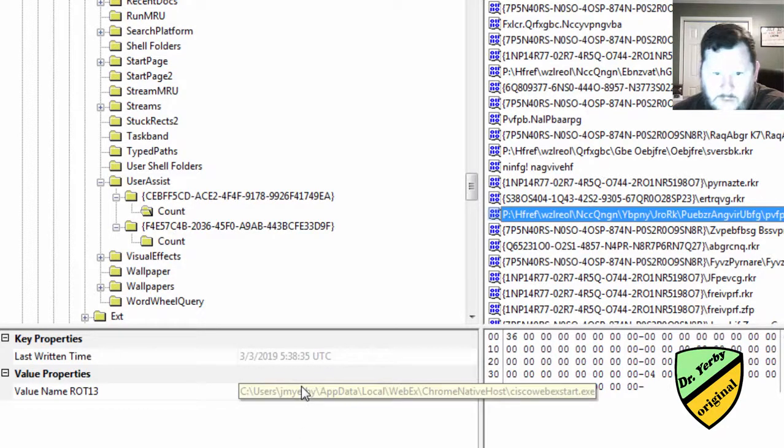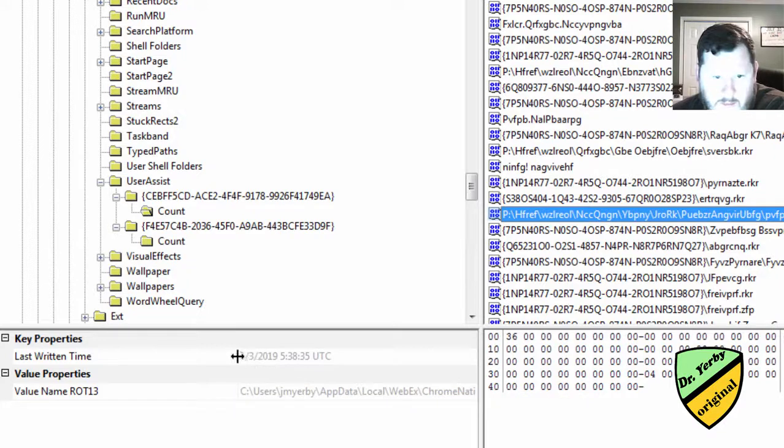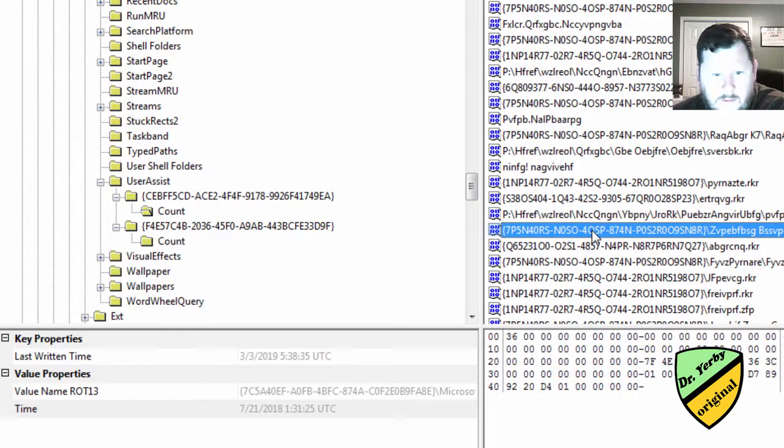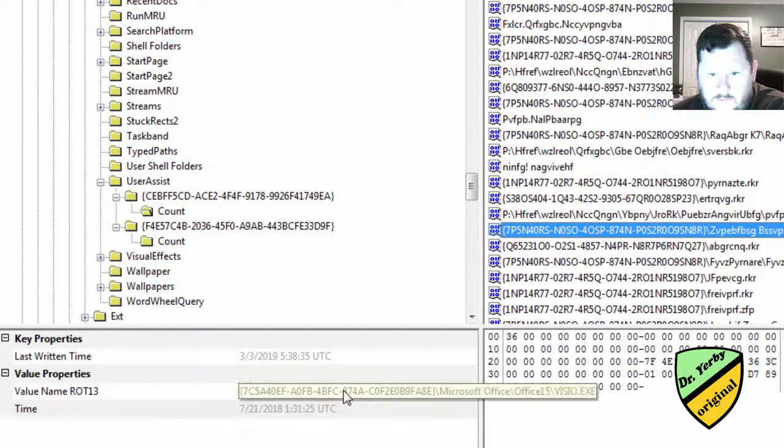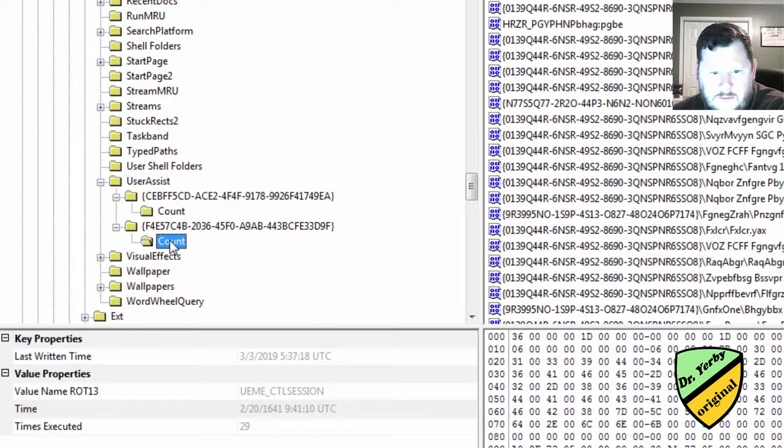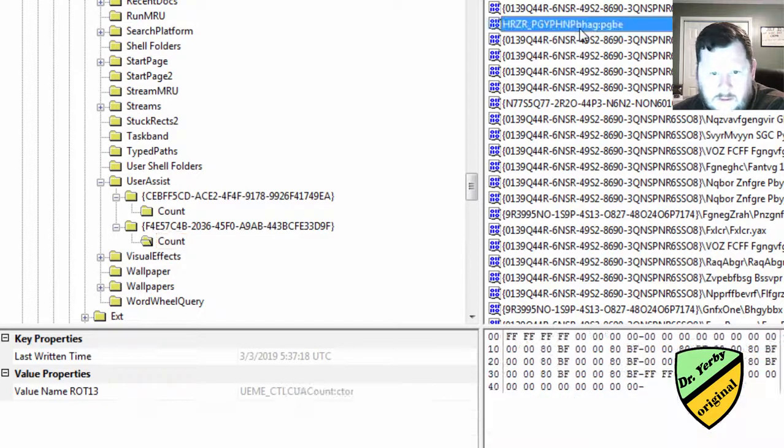So this was a WebEx app data using Cisco WebEx, and that was, let's see, that's not the properties. Let's see if that gives us anything. Visio. Alright, so it's giving us some of the information, but it's not giving me everything that I expected here.